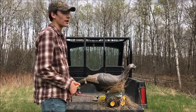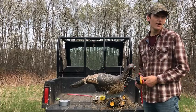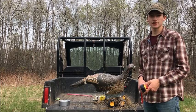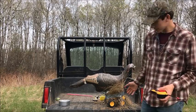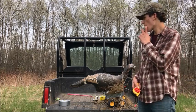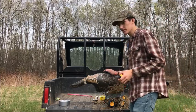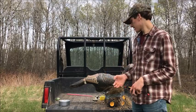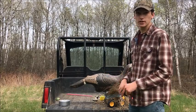Go make yourself one of these, and go shoot a turkey! I don't think they'd notice anything different. And this thing is not just a decoy — when you go to the store you gotta buy different decoys for different settings, but this thing is multiple decoys in one. Watch and learn.